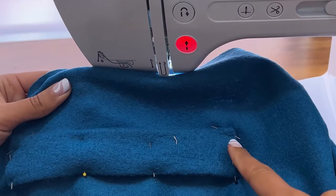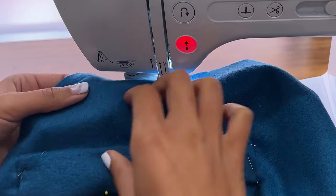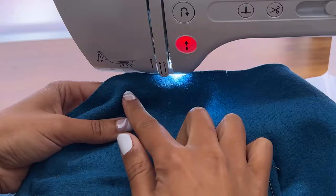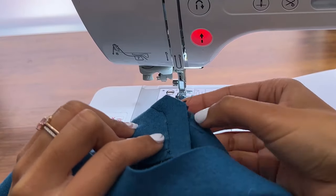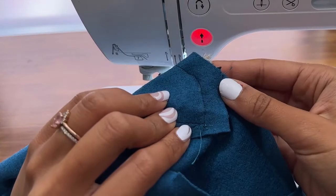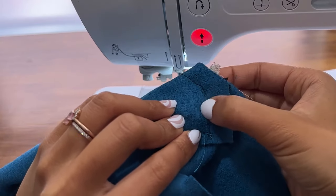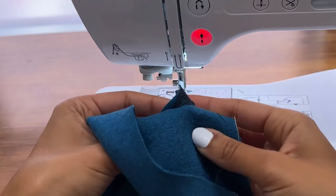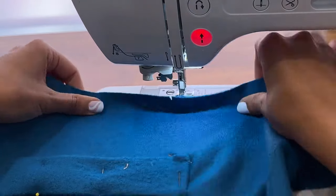We're essentially going to stitch this way along the bottom of the welt, that's where the gap is, to the top, not closing off our access to the zipper. This is the side seam. I have my welt placed so that my stitch line will be outside of the pocket bag, so I don't need to pull this out of the way, but beware of that if your stitching of your pocket bag is far away enough that your welt would cut off any mobility of your pocket bag there. So you may need to pull this out of the way, but right now I don't because I'll be stitching outside of that seam allowance.